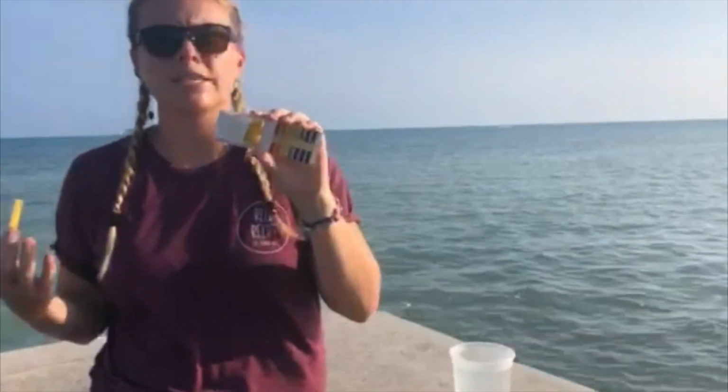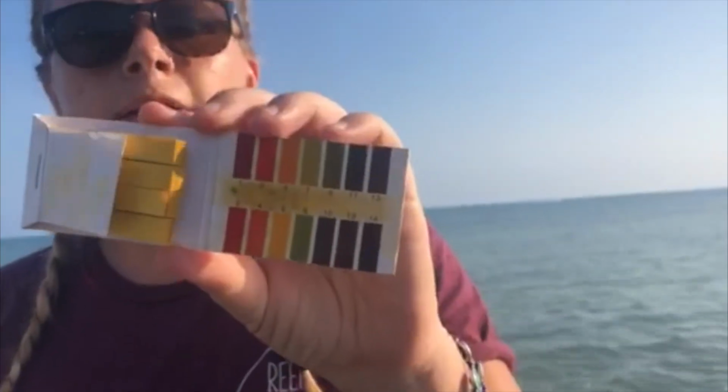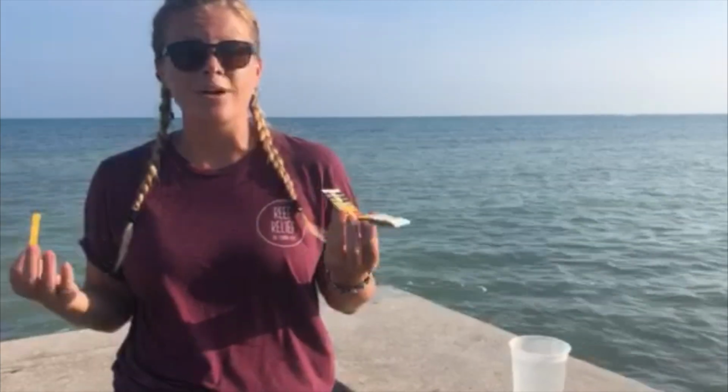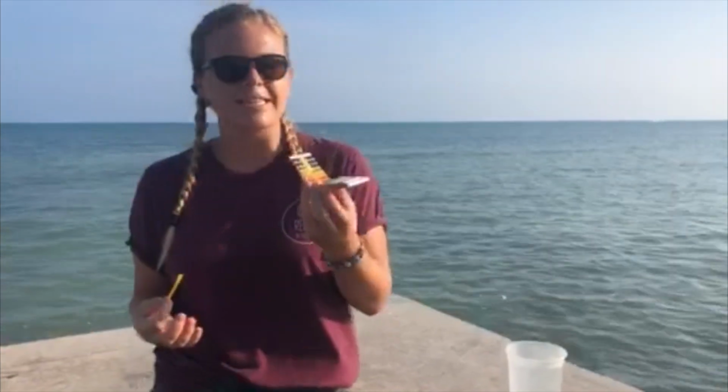All right, so next up, we are going to be testing pH. This you can actually get at any water testing store, pool store, aquarium store, anything of that sort, because it's what people use in their daily lives to test the pH of their pool or of different aquariums. So it's a really cheap thing, and if you're ever bored and you want to see what the pH of the ocean or the lake or the pond by your house is, you can definitely get these. They're very accessible and, like I said, very cheap.